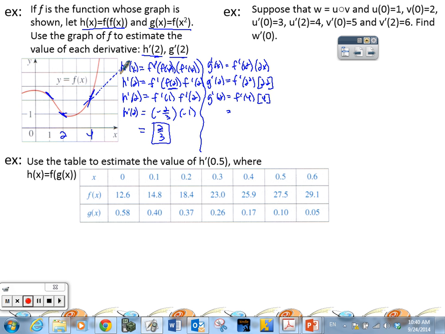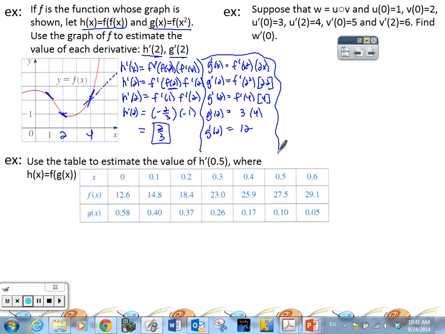A 2 would be a little bit, again, it's an estimate. We're not going to get bent out of shape about it. We could do 2, 3. I mean, so you see where the range of estimates would be, why we wouldn't do this on a quiz or a test, but we do need to be comfortable with knowing how to estimate a derivative off of a graph. So, you know, we'll say it's a 3 or 4. Again, it's an estimate. So g prime of 2 would be about, if you had one of these on a quiz or a test, I would give you more information so that you could actually find it better. You could do a better job of finding the actual answer.